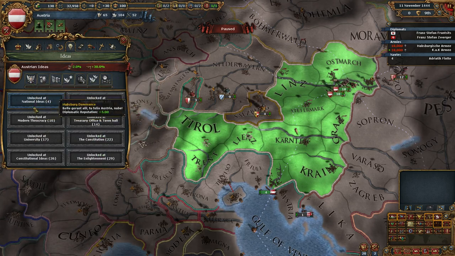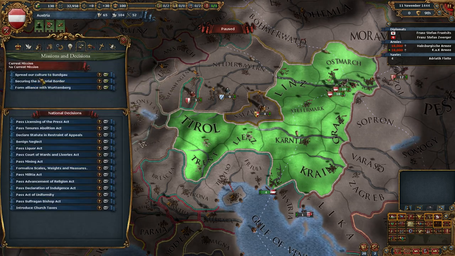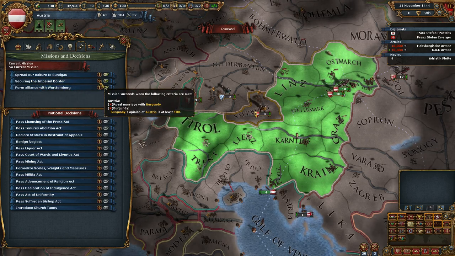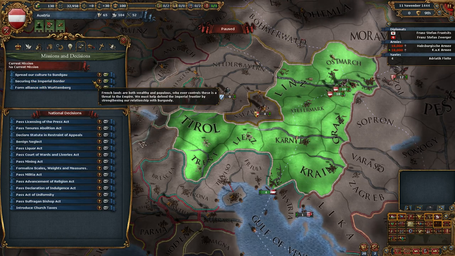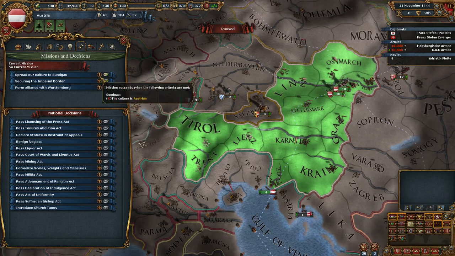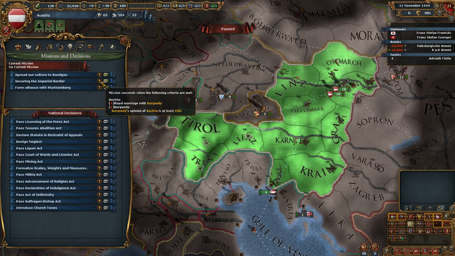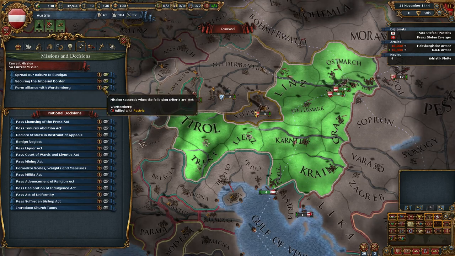No ideas, of course. And our current mission is we can either spread our culture to Sund Gao, securing the imperial border. French lands are both wealthy and populous. Whoever controls these is a threat to the empire. We must help defend the imperial frontier by strengthening our relationship with Burgundy. Surprisingly, that's what I wanted to do anyway. So, the mission succeeds when the following criteria are met: Austria has a royal marriage, and Burgundy's opinion is at least 100. The effect is we gain 50 admin power. Form an alliance with Württemberg.